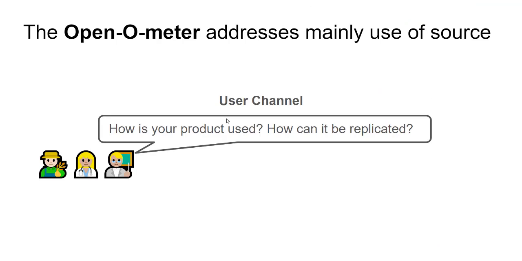But these two tools that we are talking about mainly address the use of the source, right? Some have talked about contribution, but this is the basic you should have to make your product open source, your open source documentation, right? It's to make sure that the users can access your source and that there are some guides on how to use the source, and that's really the minimum.